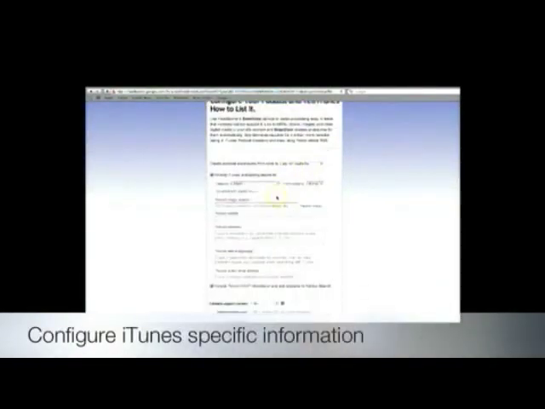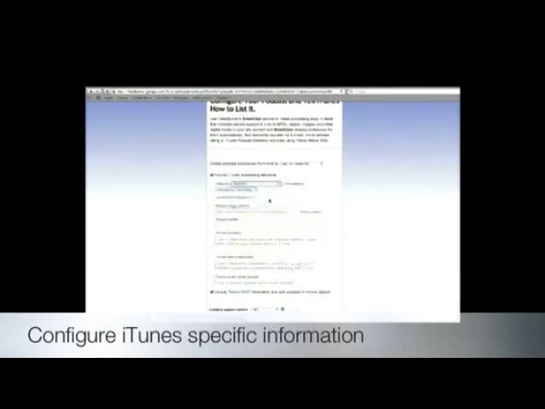We can set some iTunes specific information here, so you can select the type of podcast it is. If you select a category, this is just for iTunes. So if you end up publishing it on iTunes, iTunes knows where to file it, so people can find it. You can put in title, description, subtitles. You can put in some keywords as well.